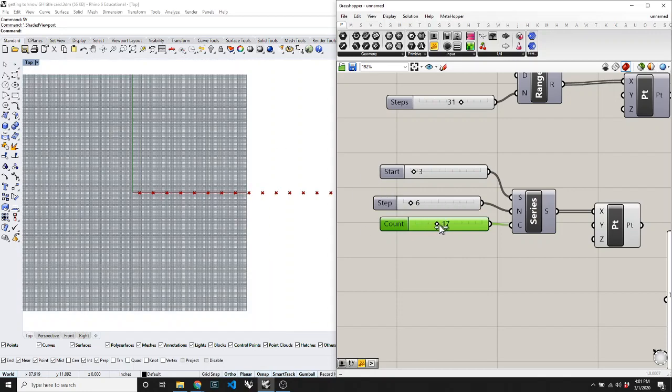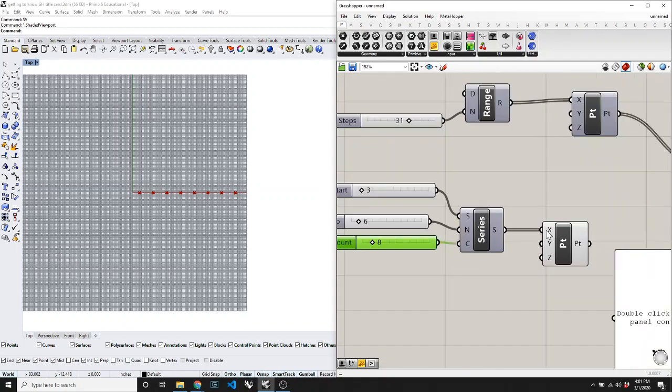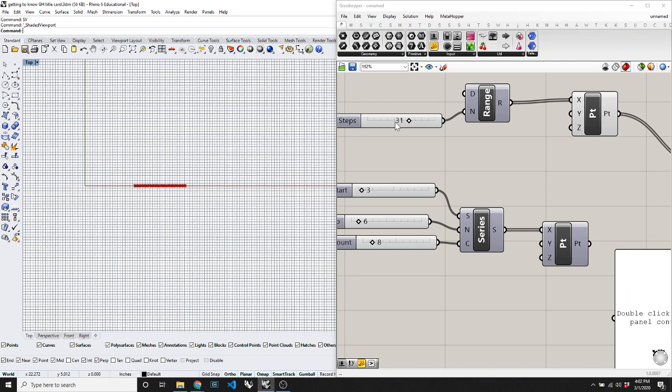You can see how, manipulating this one, the existing points stay in position but grow out to the right. And if I turn off the preview of these points and turn on the preview of the other points, their ends stay fixed as I manipulate the count, but their spacing and their count change together in order to create an even step, because we're actually working on the specified step. So it's useful to keep in mind the difference between those two ways of creating numbers.